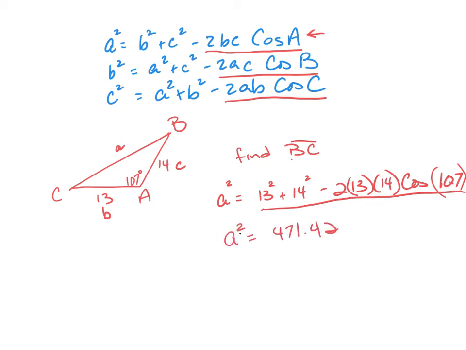Remember I told you this is what a squared equals. So if I want to find a, I square root both sides. When I square root a squared, I get plain a, which is what I'm looking for. And when I square root the right side, I get 21 point what? 71. That's our final answer. Does that make sense? Your biggest angle is across from your biggest side, and it's not too big. It looks like that might be the answer.